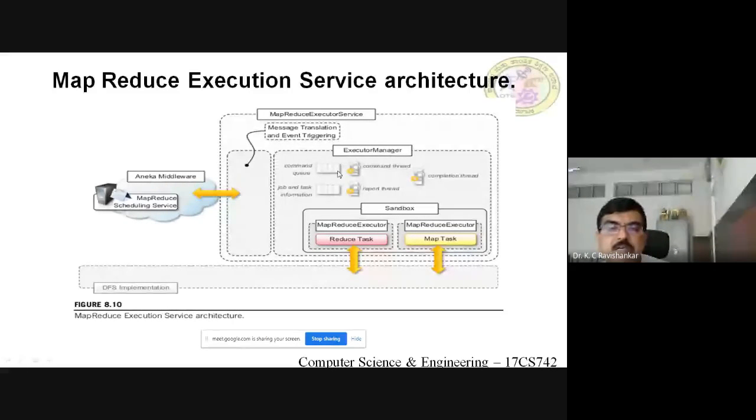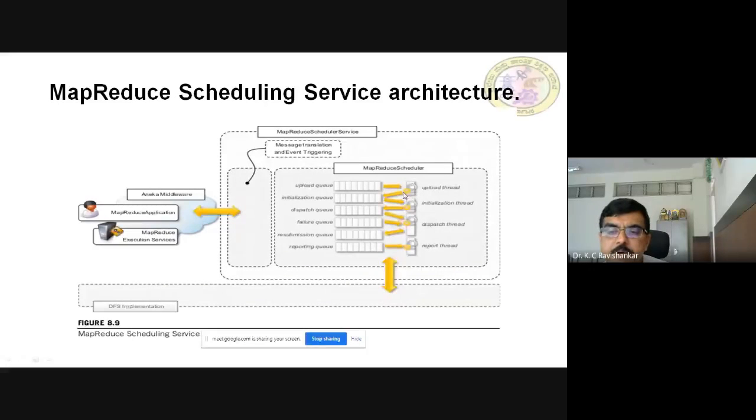For this, you also need an execute manager, which will also have a command queue. Which command needs to be executed will be handled with a command thread, and the job and task information will be in this queue, and the reporting task will be done through a reporting thread. In the previous picture also, remember, all these are being taken as threads. If you are implementing a threaded implementation, you are doing a multitasking environment, correct?